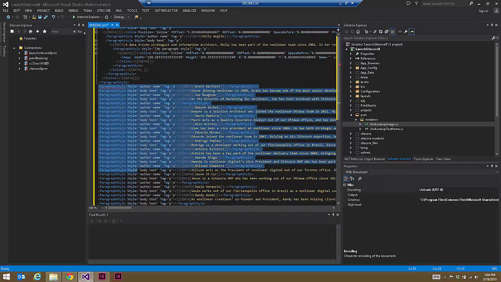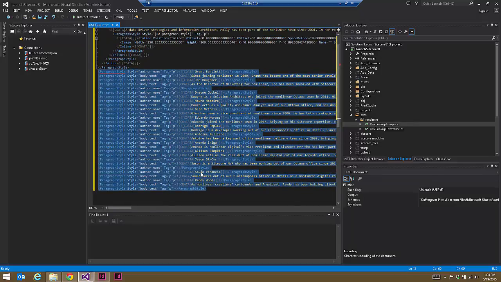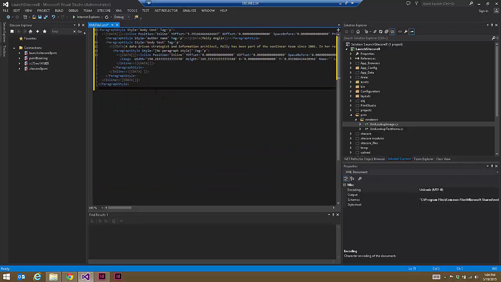Now we're not interested in any of these paragraph styles. This is all the text that was statically placed. We're not concerned with that. But what we do want to understand is the paragraph style and inline nesting structure that we have for our images. So we can see we have a paragraph style and then an inline within that, and then another paragraph style and another one, and then an inline within that, and then the image element, and then end inline and paragraph style, etc. This is really the nesting structure that is necessary and that our code needs to produce.